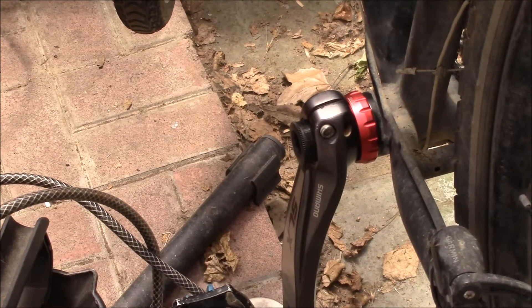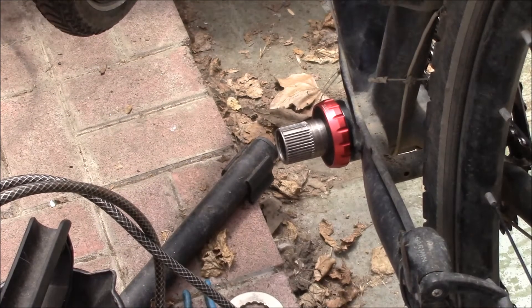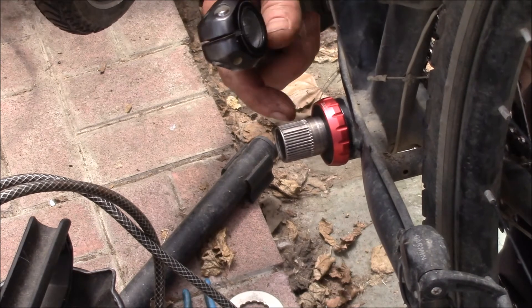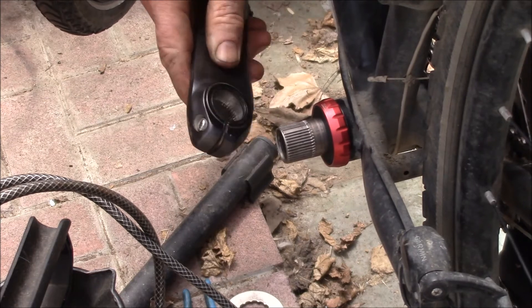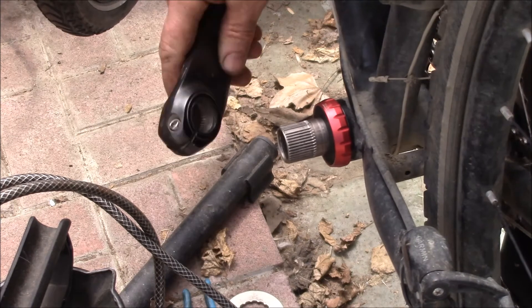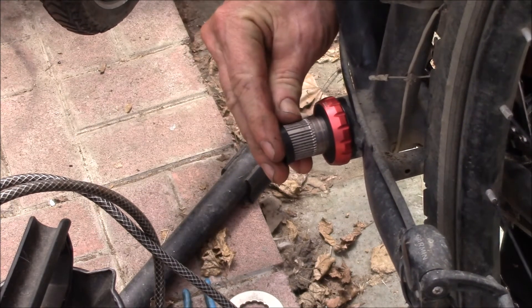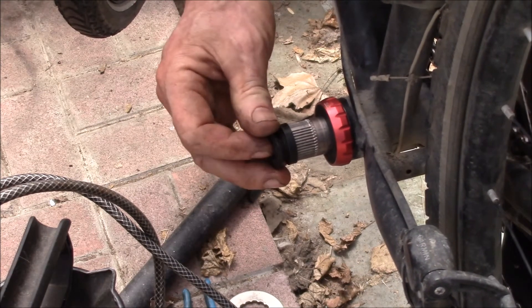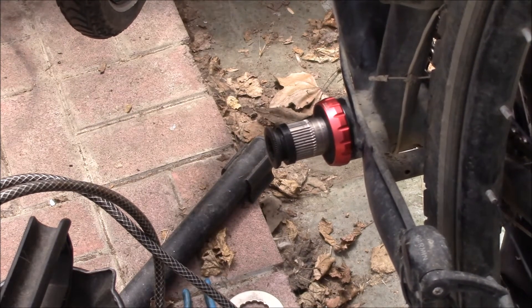I'll take it apart here and show you what all the pieces look like. There's the spindle sticking out — without the spacers you get quite a bit of shaft. The live mill is deeper than it used to be, and then to make up the outside of the splines I made that little spacer. This piece goes in there and pushes the spacer against the outside of the crank.